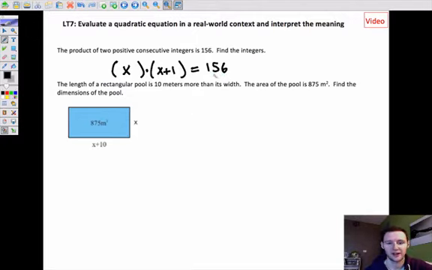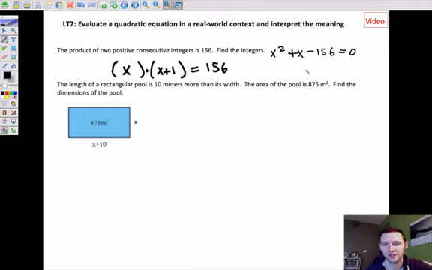Before I can solve this, I can't use the zero product property first. This is what some people were making a mistake on in the checkup. It looks factored and ready to go, but I can't solve this yet because this isn't 0. So first I have to expand this, and I get x squared plus x equals 156. Then I subtract 156 from both sides, so I'm making this x squared plus x minus 156 equals 0. Then I have a few options as to how to solve this.